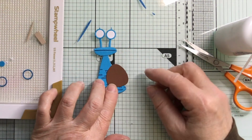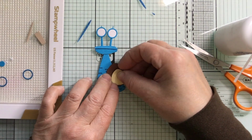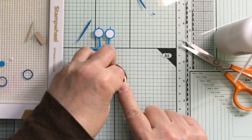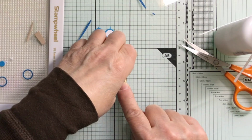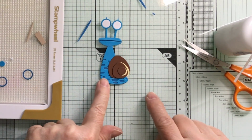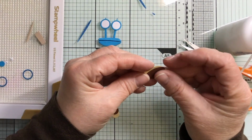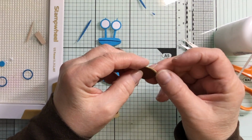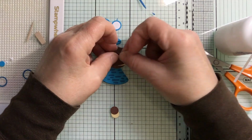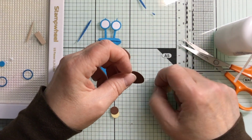So, shell. I was thinking if I put like a shadow layer like that, it may sort of look like his shell, so that's what I'm going to do. So I might do it like that. What are you doing, Budge?